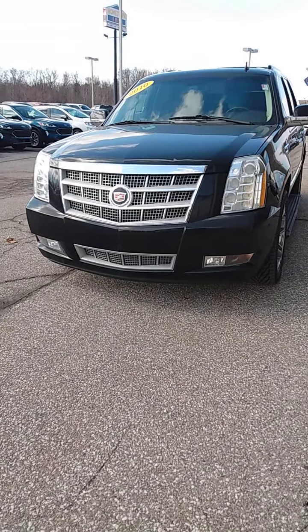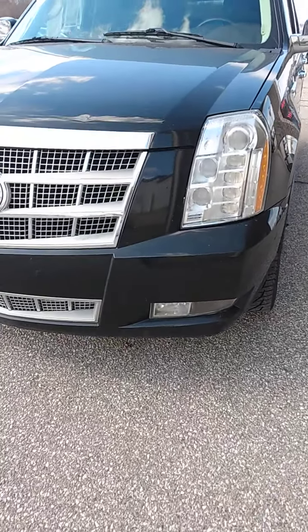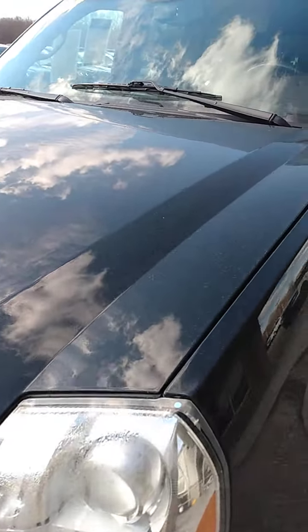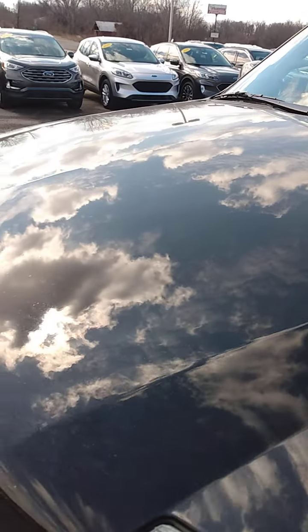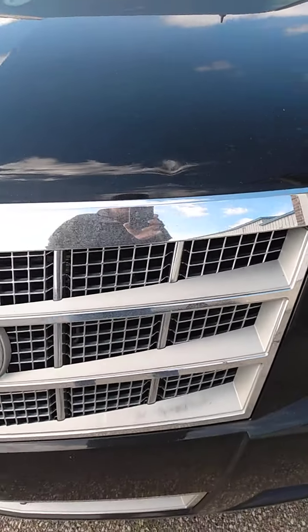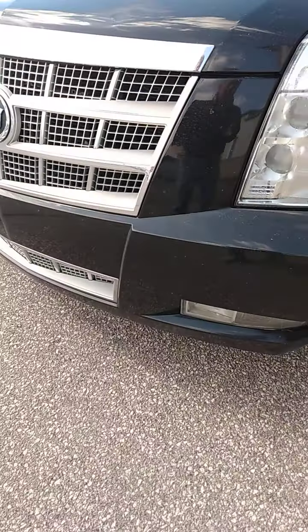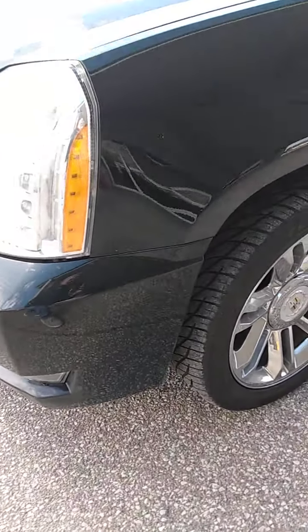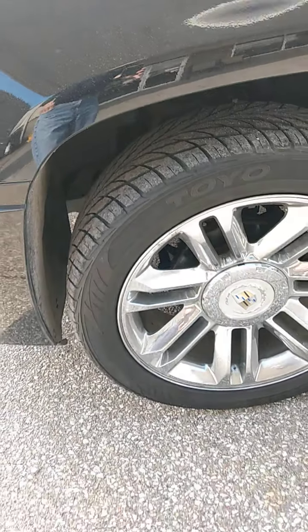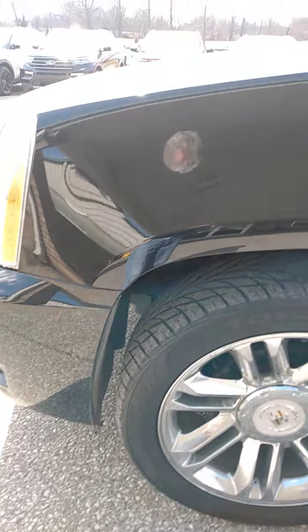First, I'm going to start around on the outside so you get a good idea of how the body panels are. Although it's not perfect, it doesn't have big dents or scratches or anything like that. There's a small dent here on the front. I don't know if a body guy can get that out. We have dent guys that come in here. I'm going to show you the tread on the tires. It's a low-profile tire. The chrome wheels aren't all scoured up.